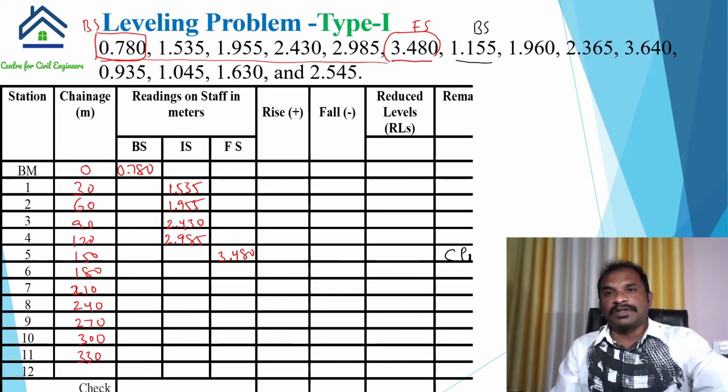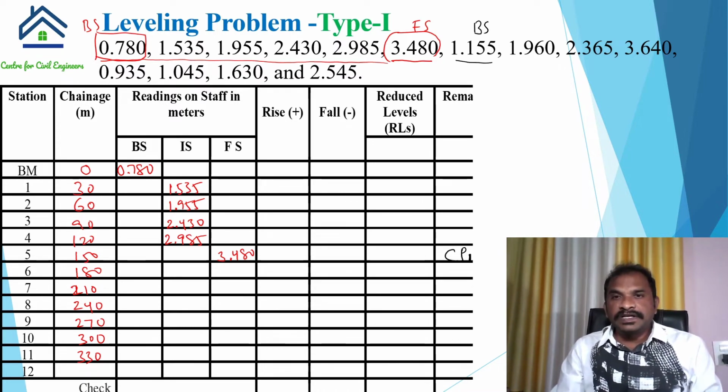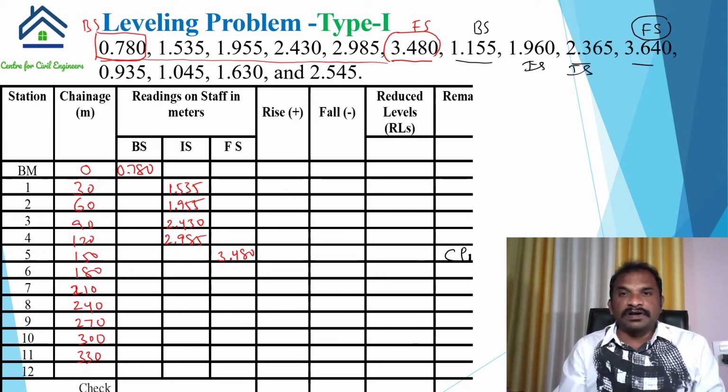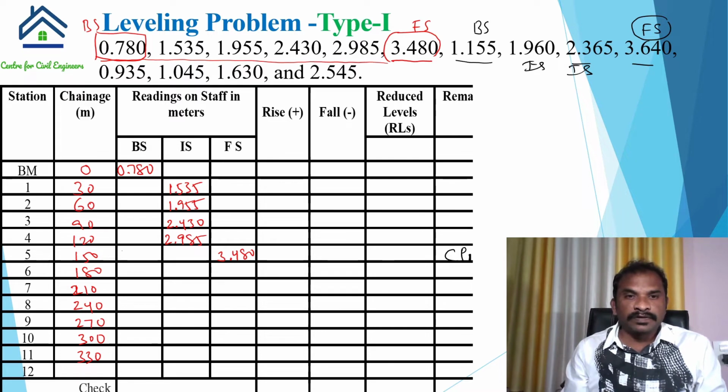Again, if you observe all the values, they increased, then suddenly decreased. So this is the Fs value, and this is Is, and this is also an Is value. Now this is already the backsight. At the change point we have to enter two values in the same row, that is 1.155.